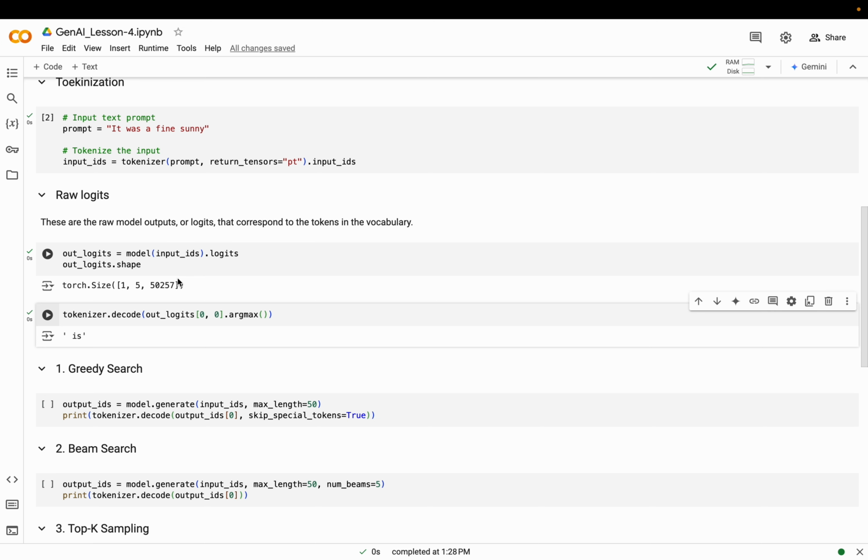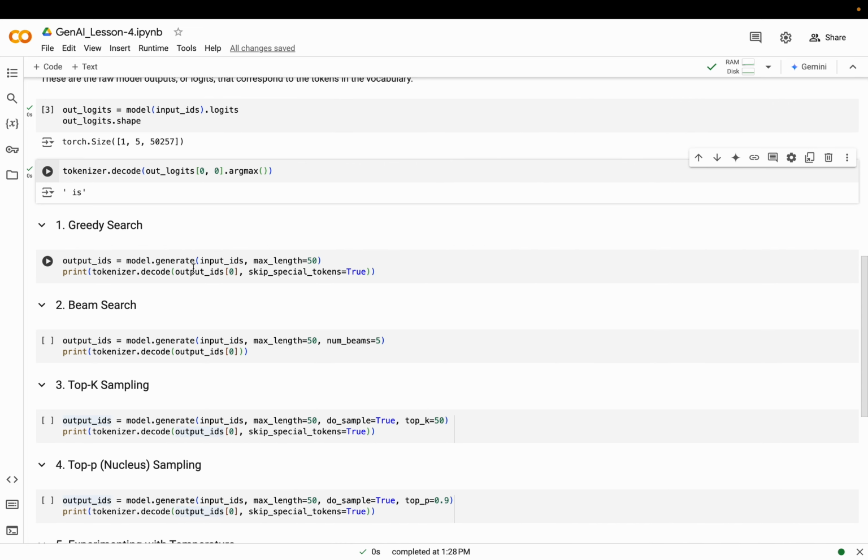We have the raw logits, but we generally don't work with these directly. You have to do a bulk of the loading and handling of these logits yourself. But just for your information, I wanted to show that you have these raw output probabilities for each token in the vocabulary. If you want to do something custom, you can write your logic in this fashion.